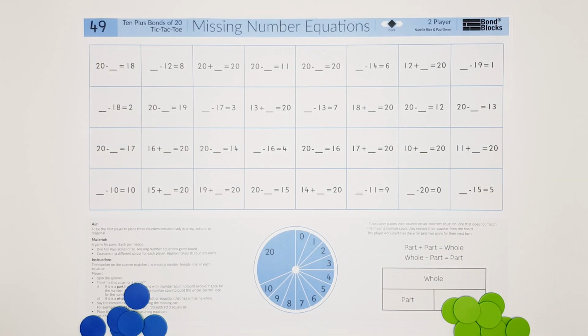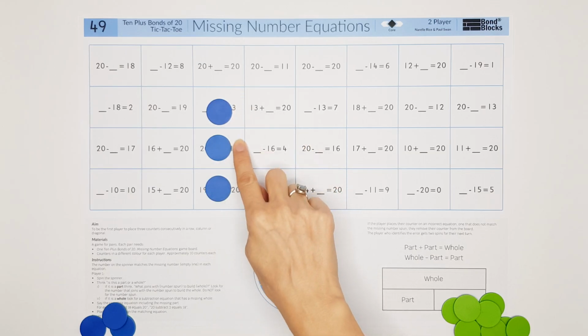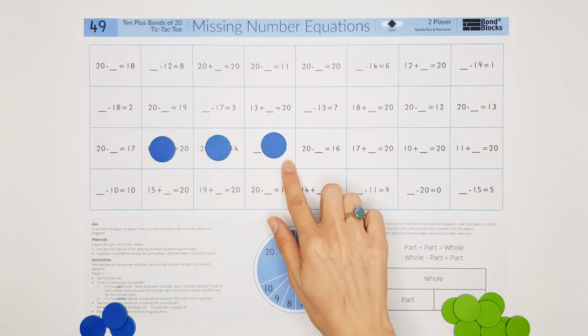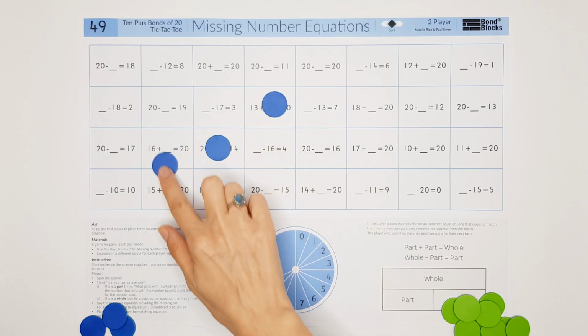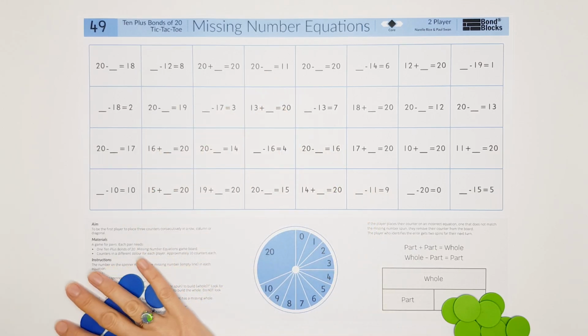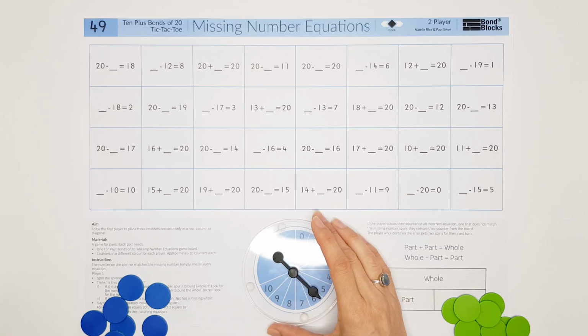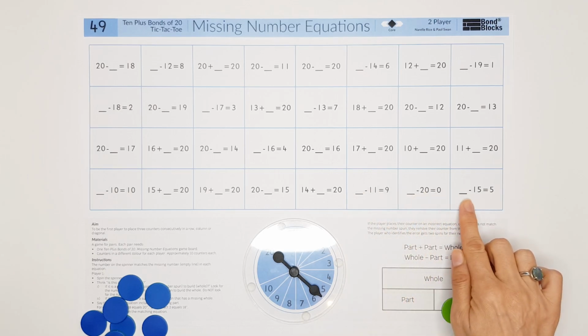Let's begin. To complete this activity, each player needs approximately 10 counters. The aim is to be the first player to place 3 counters consecutively, either in a column going vertically up and down, in a row going horizontally across, or in a diagonal in that direction or that direction. When we look at the spinner, these numbers will be the parts, and for the activity, this 20 would go in the whole position for subtraction, such as here, here, here, and here.